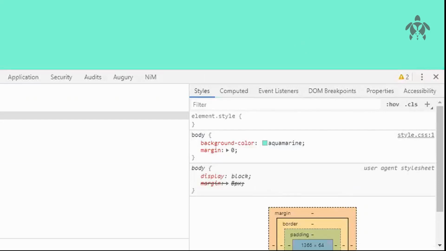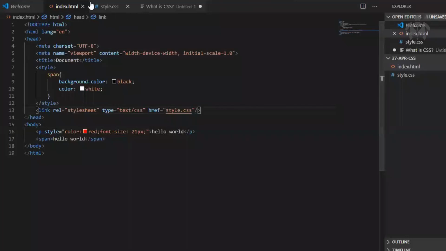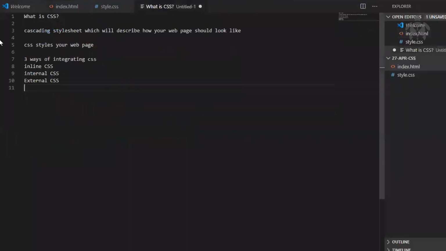So now let's go ahead and see it conceptually, topic wise, how we can implement this. Okay, so we have seen what is CSS and the integration methods of CSS. So now let's see one by one conceptually. So I will start with font first. Okay, so font, you will understand this.